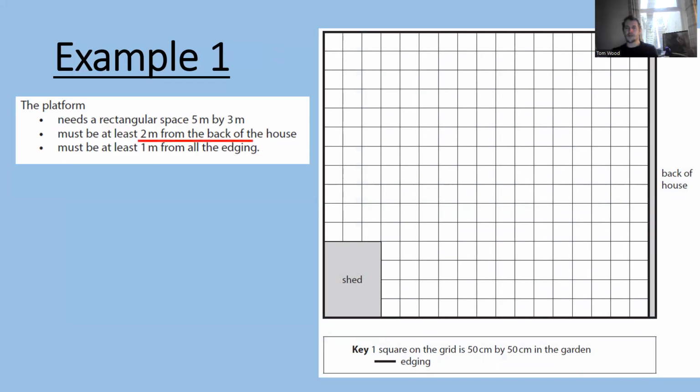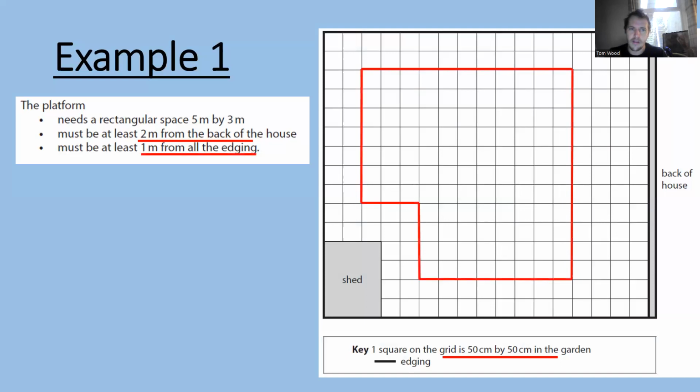So if we start looking into this, then let's make a list of where this object cannot go. So first of all, it's got to be 2 meters from the back of the house. And this is where our scale is going to come in. They are normally as nice and straightforward as these. So I know 50 centimeters is 1 square. Therefore, 2 squares would be a meter or 100 centimeters. 3 is 150. So it needs to be 4 squares away. Using this scale, I can then draw this line in here, or just shade that part out and say, it cannot go any closer than that line. It has to be on the left of that line.